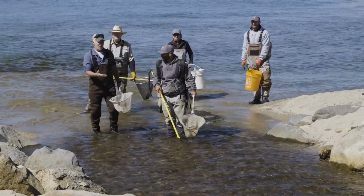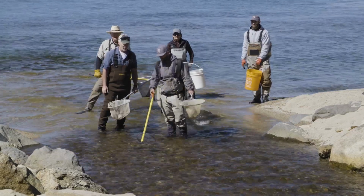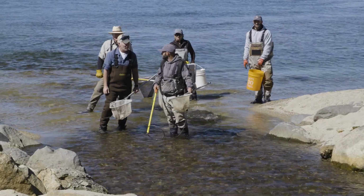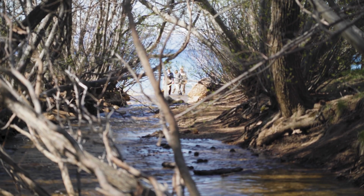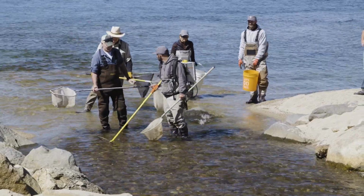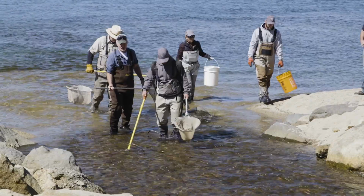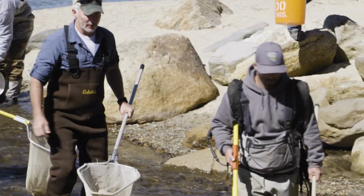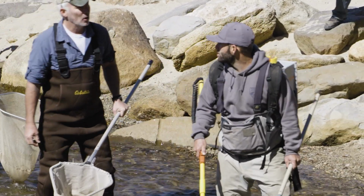When rainbow trout spawn, they need the flowing water of a stream. The moving water keeps the trout's eggs clean from fungus. Travis and his team identified this stream as an ideal spawning location. This is where we started our day. Cool, okay. We're good to go, so you ready? This is crazy. How big of a fish am I looking for? Anywhere from 12 to about 30 inches. Wow.